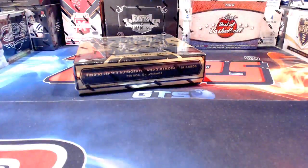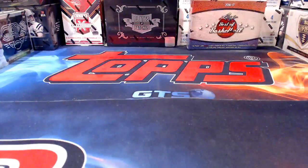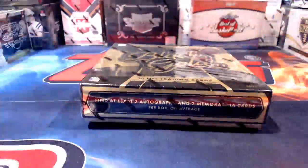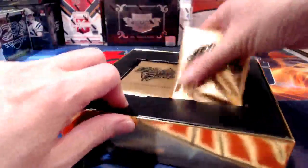So shipping tonight, guys, the Black Gold, which we're getting ready to open, and I'm going to change the camera focus as well. The Black Gold and the mini helmets, both of which have free shipping, those will go out in approximately 7 days. So about this time next week. And that's the case with all of the free shipping items. They ship about once a week. Now, if you have another package that goes out in the meantime, these will hitch a ride. But if this is the only thing you have to ship, look for it to go out about a week from now.